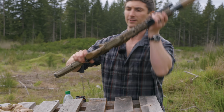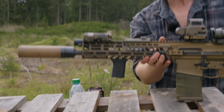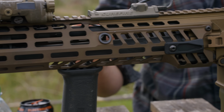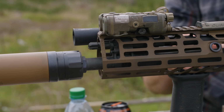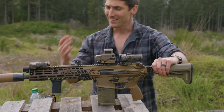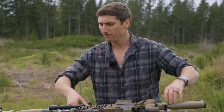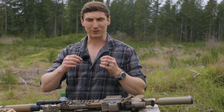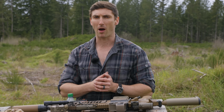So if you come in and take a look at this barrel, she is a thick boy. I can't say enough good things about the thickness that we're seeing there, especially for the shot dispersal pattern that we're seeing. As far as, is this an accurate weapon? There are going to be people out there that are going to hand load ammo and they're going to try to get this thing, you know, as tiny sub-MOA as possible.